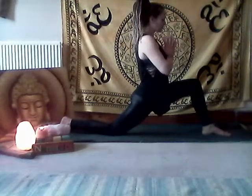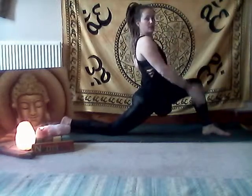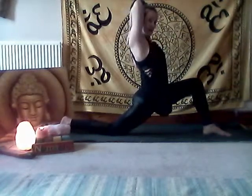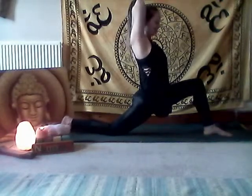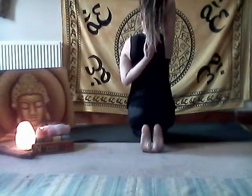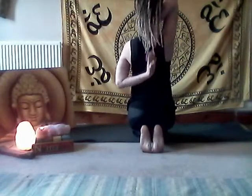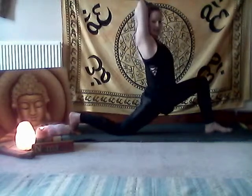So we're going to take our left hand out behind, and our right arm reaches back to connect the fingers. But if the fingers don't connect, then that's okay. We just do what we can. So you can see here, if the fingers don't reach and we just get to here, that's okay. Try not to strain the neck, so keep that neck nicely aligned and keep working into the hips.